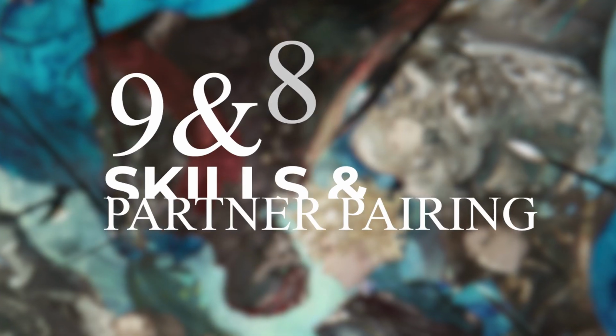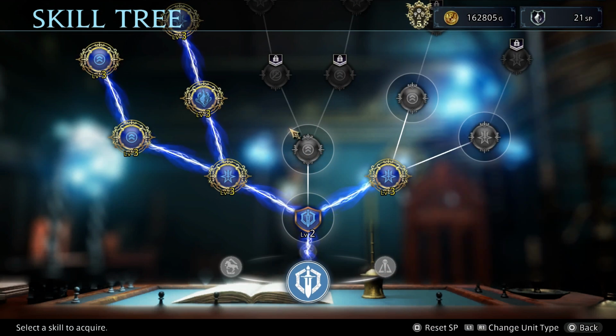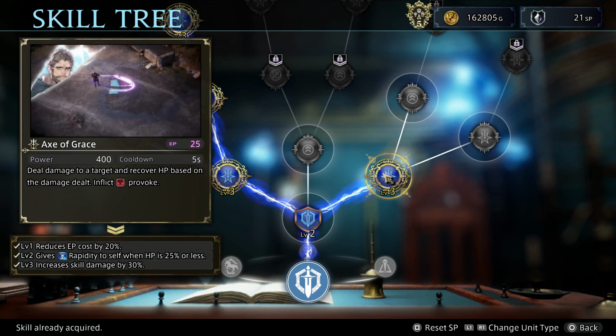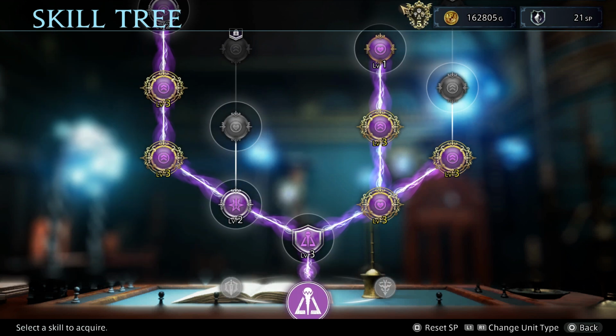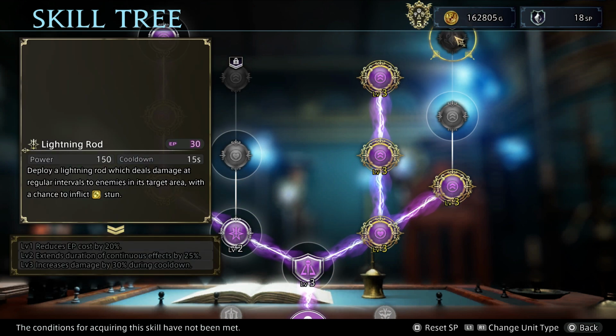Moving on to tip 9 and 8, this is going to be skills and partner pairing. Now the skill tree and its function in this game are pretty unique for a strategy RPG title, and I suspect this certainly will be divisive. People are either going to love or hate this. I'm kind of indifferent about it. I think it could have been handled differently, but it's whatever.